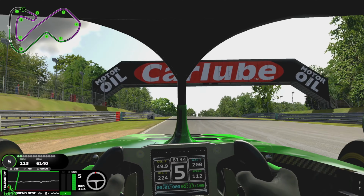Shadow across the track now, we're braking just before it. Brake heavy, it's slightly uphill, so you can brake a little bit more than you think, but just be careful coming over the crest not to lock any tires and have a spin. Nice late apex, and you can use a bit of the exit curb that I do just about now.